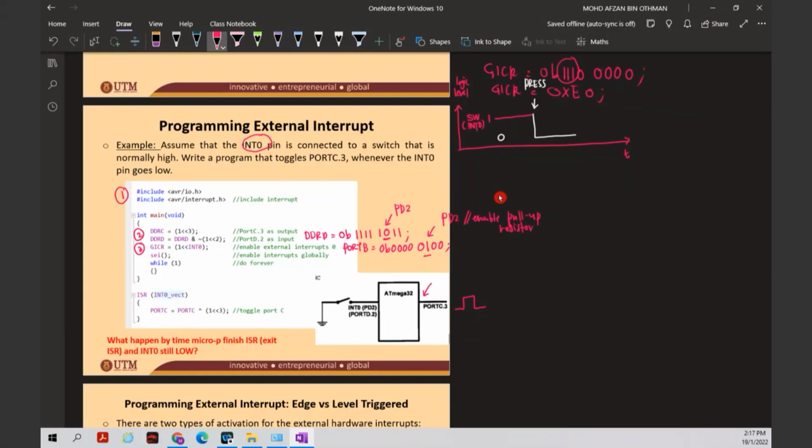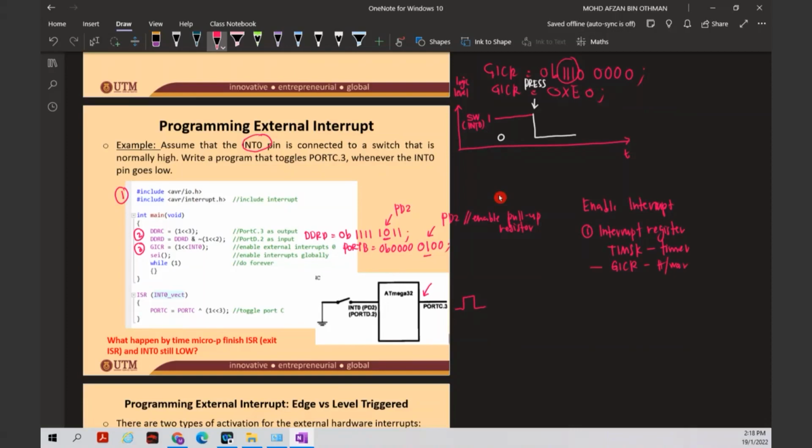There are 2 locations where you need to enable your interrupt. Number 1 is at the interrupt registers. Either you're going to enable it at TIMSK, this is for the timer, or you're going to enable it at GICR, which is for the hardware external interrupt.